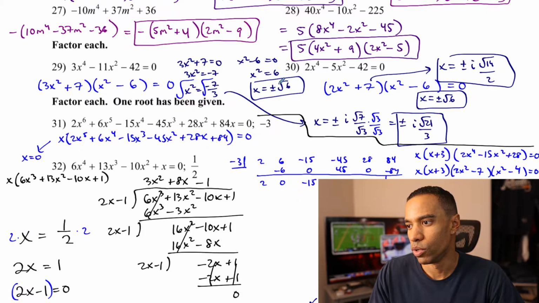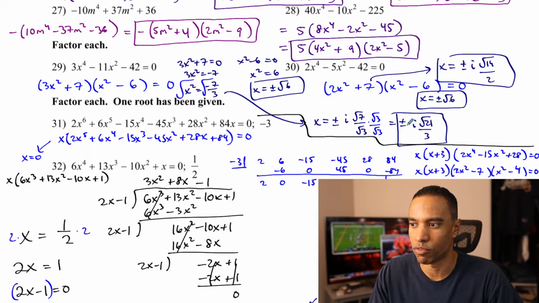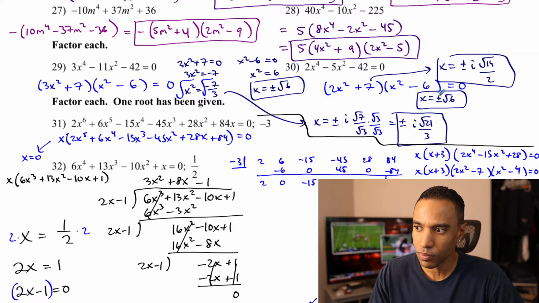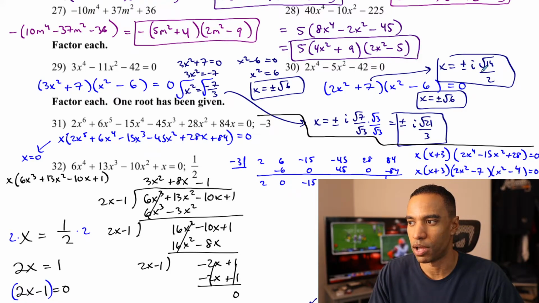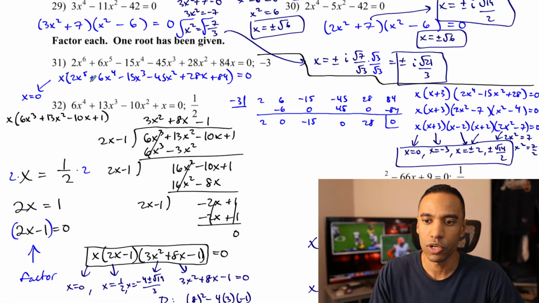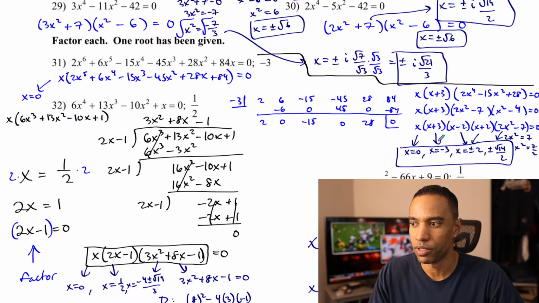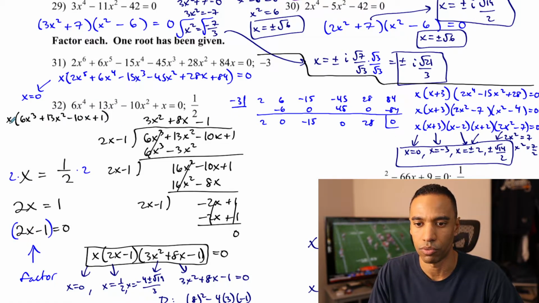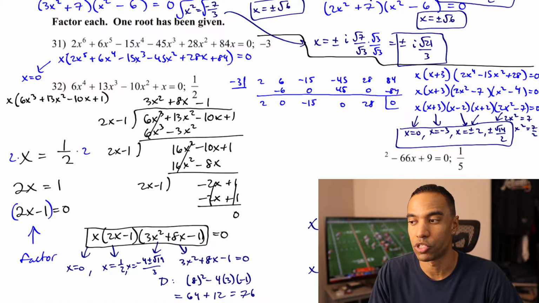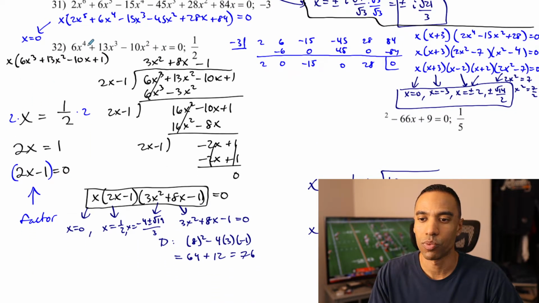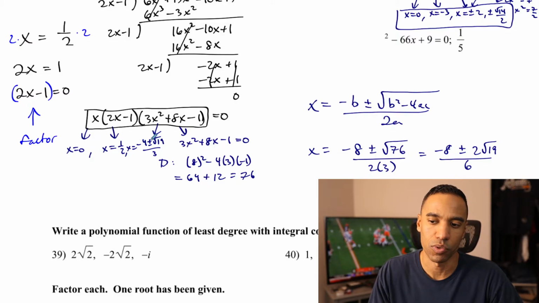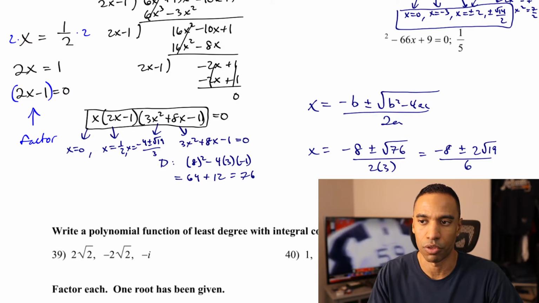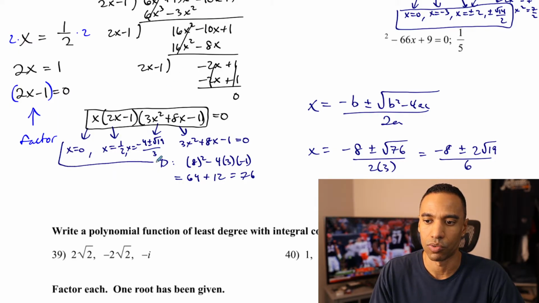What were they? Root 6, negative root 6, i root 21 over 3, negative i root 21 over 3. This one had the 4th degree, had root 6, negative root 6, i root 14 over 2, negative i root 14 over 2. This degree 6 had 6 of them. It had 0, negative 3, 2, negative 2, root 14 over 2, negative root 14 over 2. And this one had 4 of them right here, which were 0, 1/2, negative 4 plus root 19 over 3, negative 4 minus root 19 over 3. And there were the answers right there.